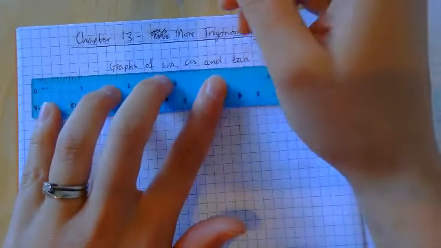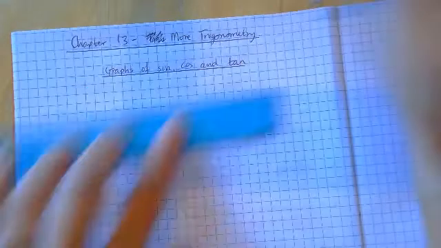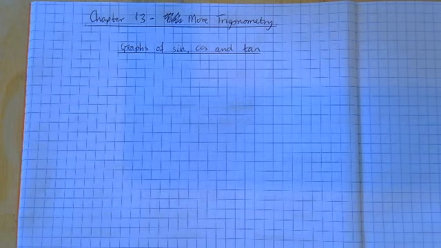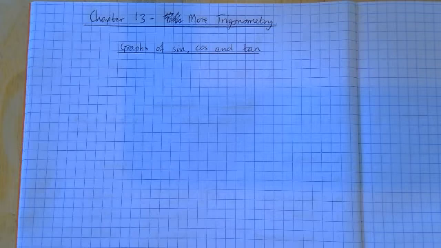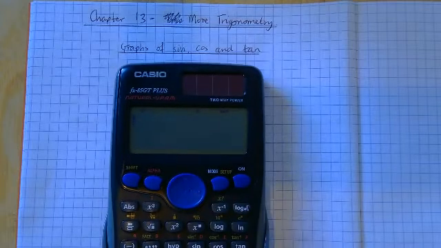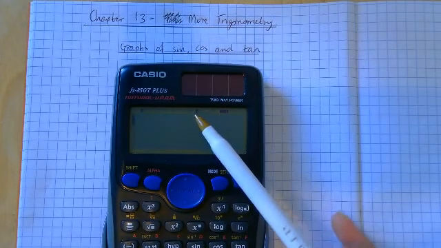So we're going to do this kind of backwards, actually. I'd like you to stop the video now and have a look at worksheet 1. Worksheet 1 asks you to fill in some tables of values, and then plot the graphs. So you're going to get a table, and it's going to have sine, cos, and tan. You're going to put those values into your calculator, and then you're going to draw the graphs.